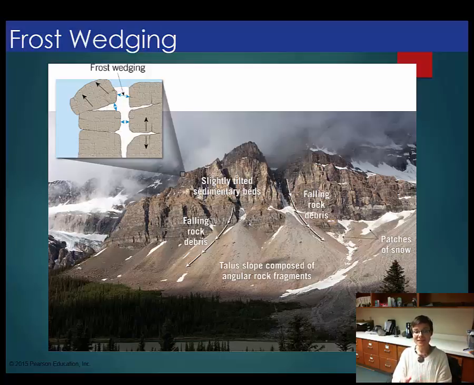Well, what happens in nature is that water seeps into the cracks, and when the water gets down into the cracks and suddenly the temperature drops below freezing, that water expands, pushes out, and breaks apart the rock. Now, if you live in the North Country, you've seen this.